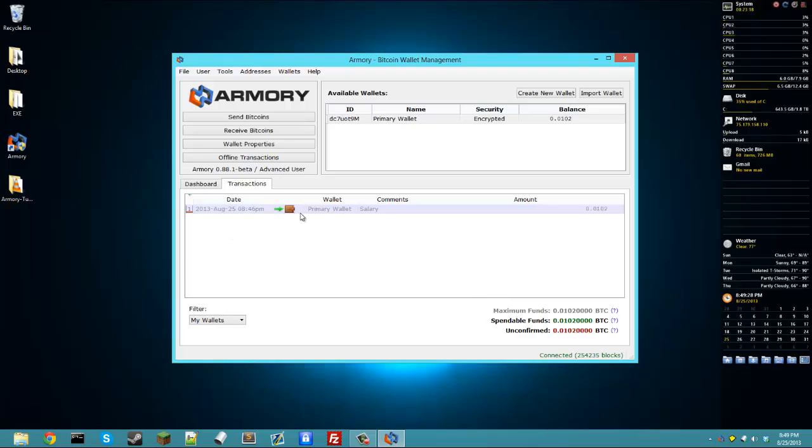And here's just general information about the transaction. You have the confirmations, the date, the green arrow into the wallet obviously means received, and sent will look like a red arrow out of the wallet on the other side. Wallet here is the wallet that you received it from, because you can have multiple wallets here that have different chain codes and everything. Comments is the comment for the address, and the amount is the amount. You can filter your transactions by which wallets, but since we only have one wallet, it's not necessary.